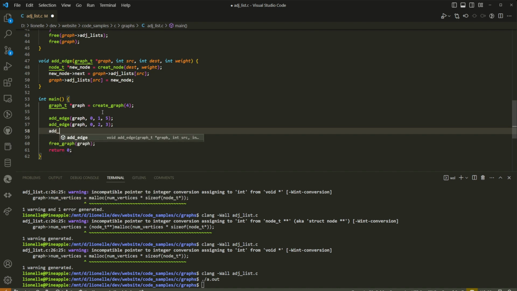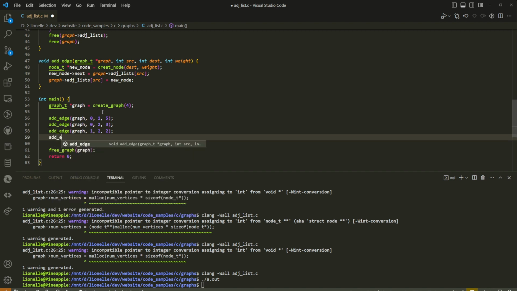And then add edge, graph, and then from location 1 to location 2, I put 2 for the weight. And then add edge, graph, and then from location 2 to location 3, we have 7 for the weight. And that helps us match.